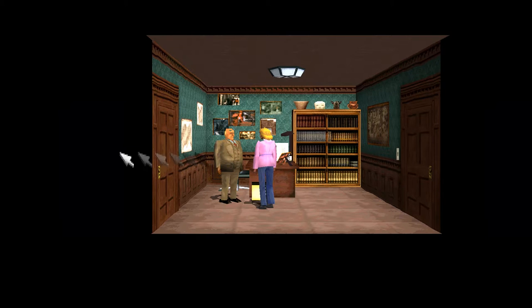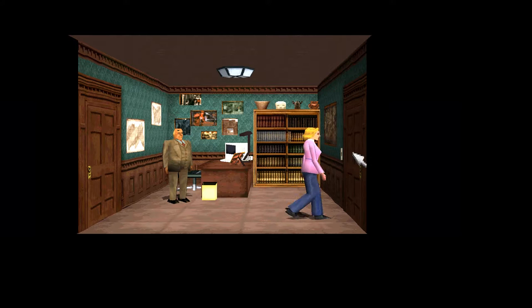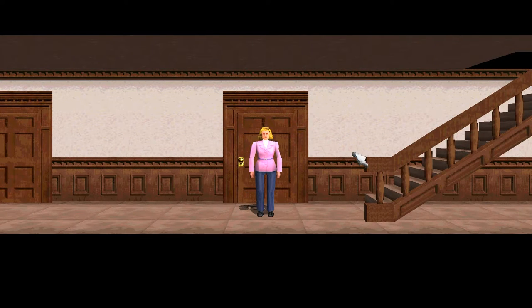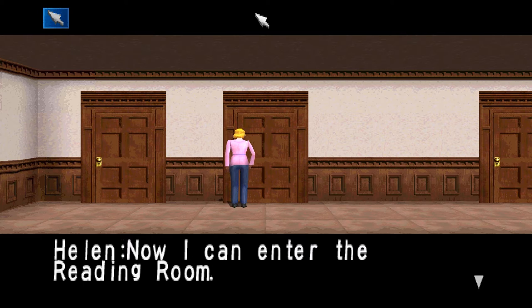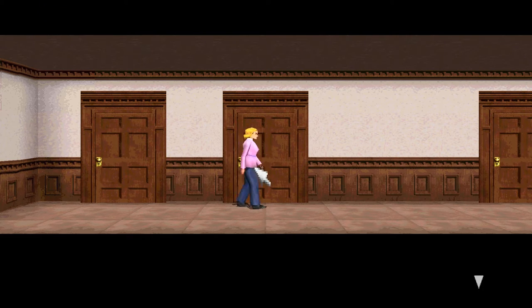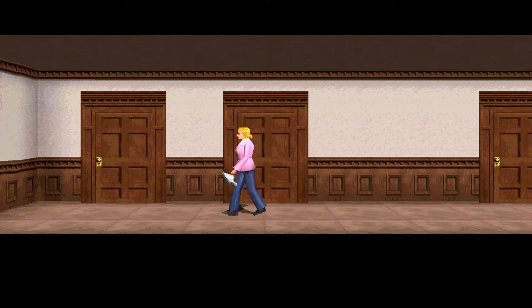Neat. I could take it now if you want, so I don't have to bother you on my way out. Question is, do I explore a little bit more, or I don't get the option to, so fuck it. It's locked. Well, it would be nice if you just automatically use the items from your inventory instead of me going half to the top, select the item, and then use it on something. At least be consistent with it is what I'm saying.